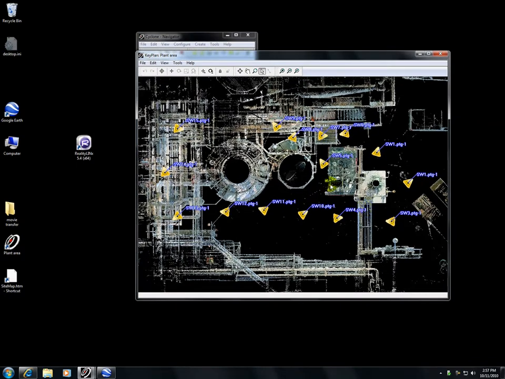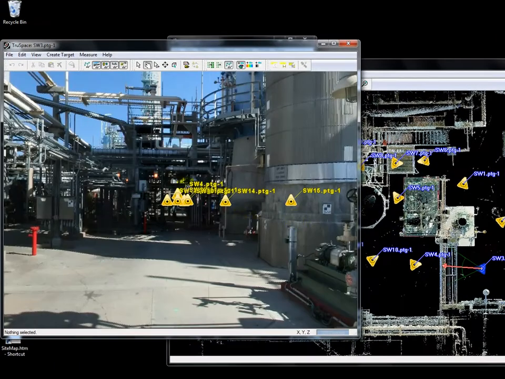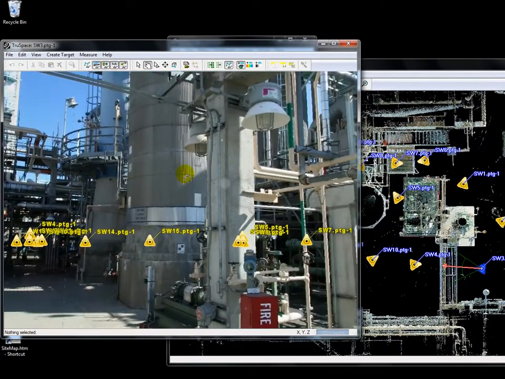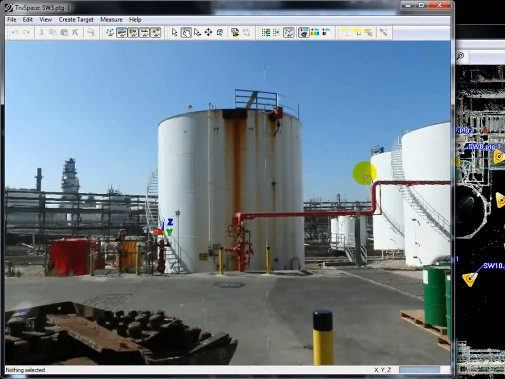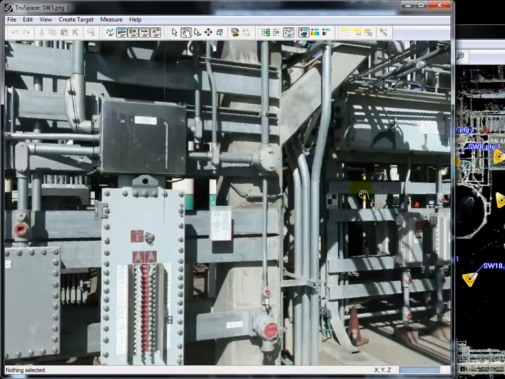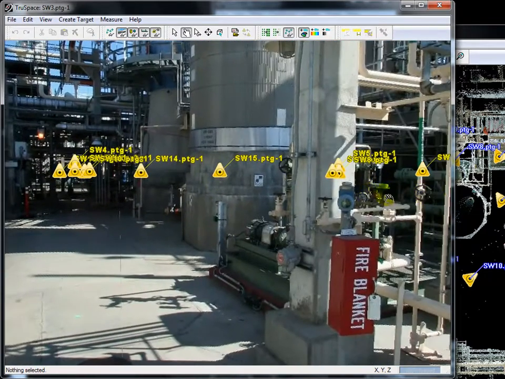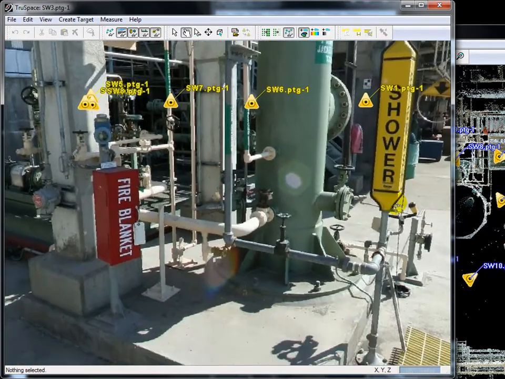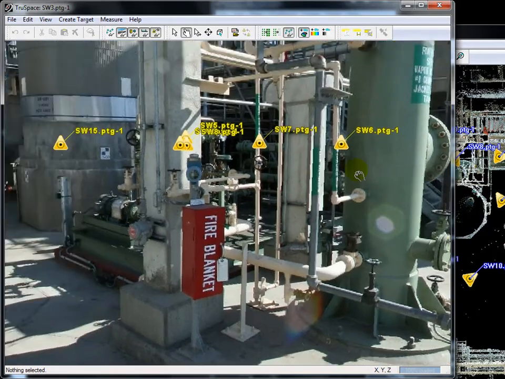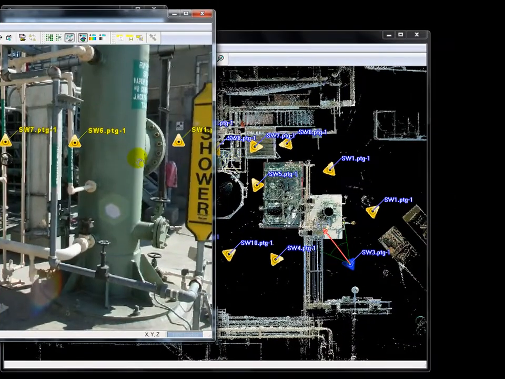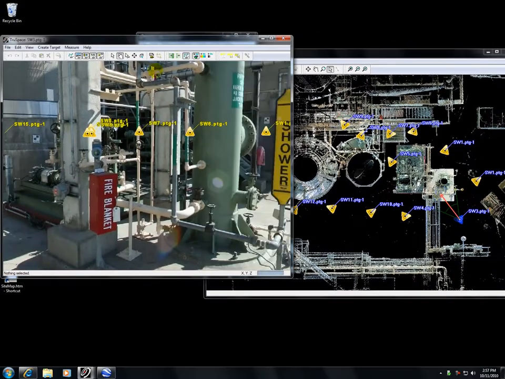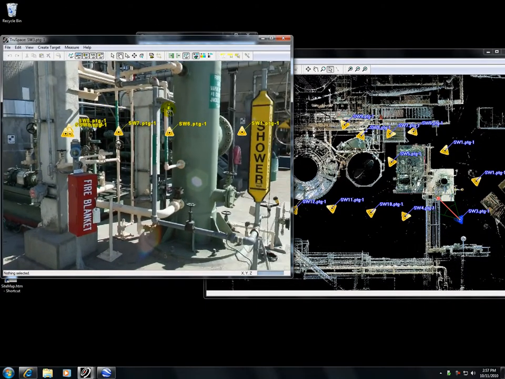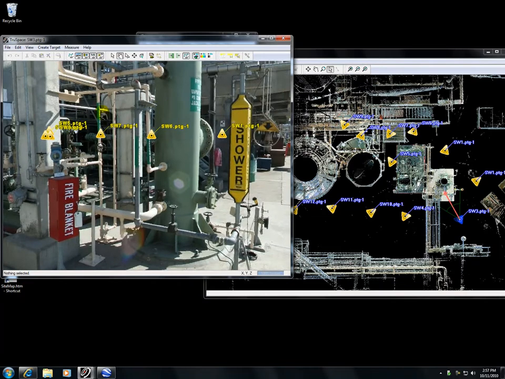When I'm in the key plan, I can then click on another link, and this will open up a TrueSpace of the same area I was looking in the TrueView. This is inside Leica Geosystems Cyclone software. And I can tell where I'm pointing in the model because where I rotate is also shown in the key plan. This is the area I want to model. And as you can see when I'm rotating, you can see the arrow turn right toward the pipe rack where I wish to model.